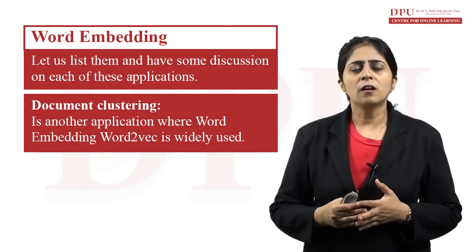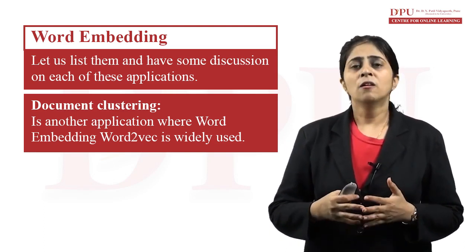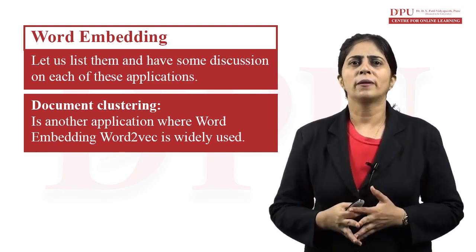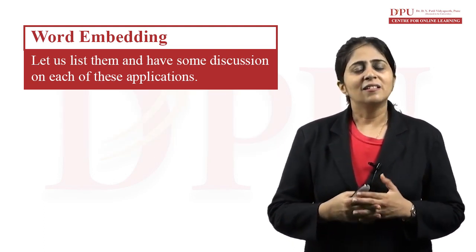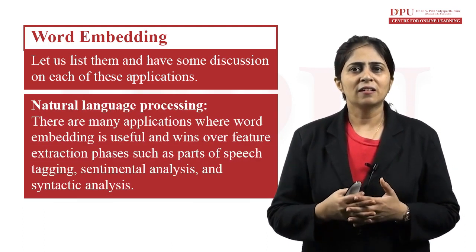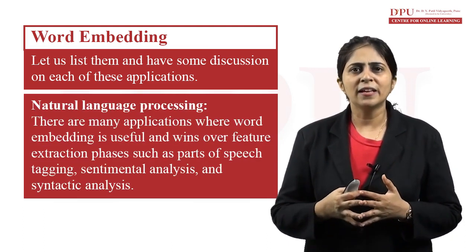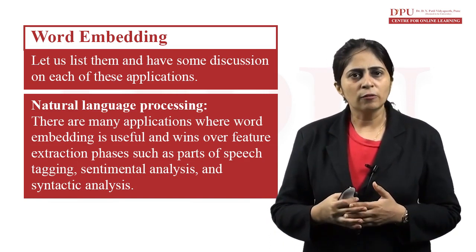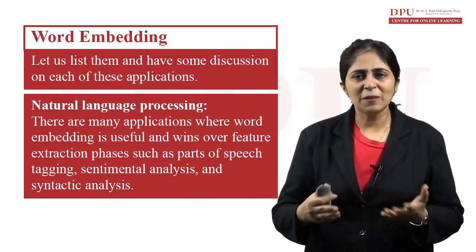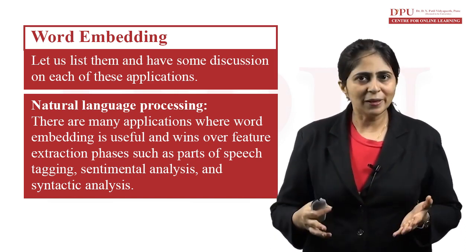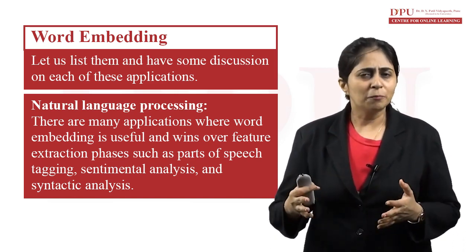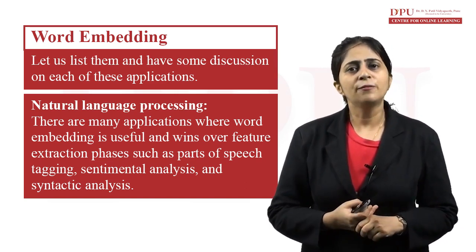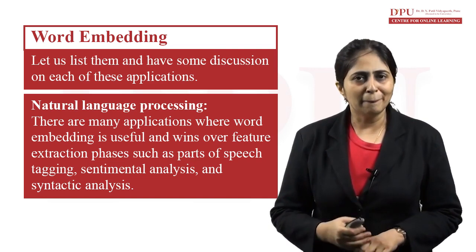Here, in this process of document clustering, word2vec, which is designed by Google, is most commonly used. Then, in natural language processing, there are some applications where word embedding is also used, for the purpose of speech tagging, for sentiment analysis, and for speech recognition. In that particular field, we are using our word embedding technique.